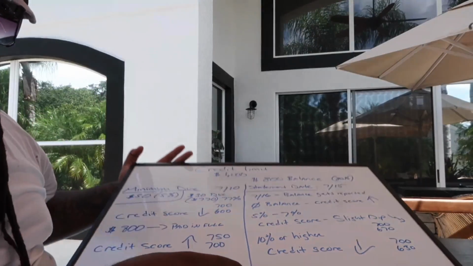The whole point of this video, my beautiful people, is to understand your statement date and your payment due date, because if you're looking to maximize your credit score, you do not want to carry over a balance. If you do carry over a 5, a 7, or 10% balance, you will take a slight dip in your score. It won't be a huge dip, but at the end of the day, you're now going to pay interest on that debt that you're carrying over.